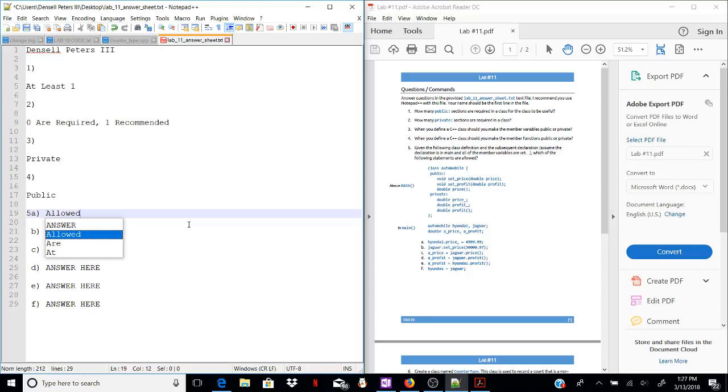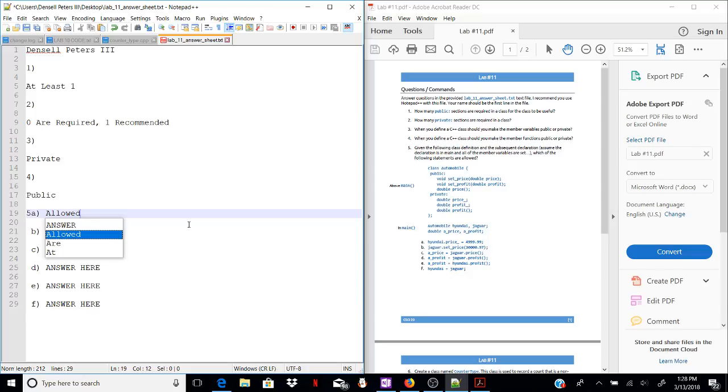Now, the set count function is going to set the count. It's a mutator. If you look at your PDF, it'll help you see what set count is supposed to do. But all mutators look the same. They take the parameter, and they store it into the attribute. Problem is, if that parameter is a negative value, you're going to have to make it 0. So you need a simple if statement. So you need to flesh out these 5 functions.